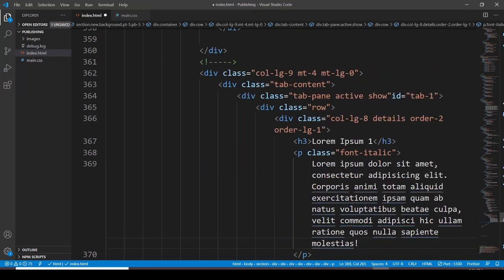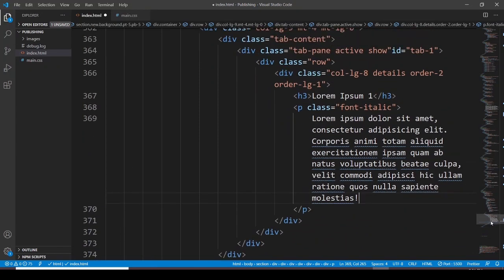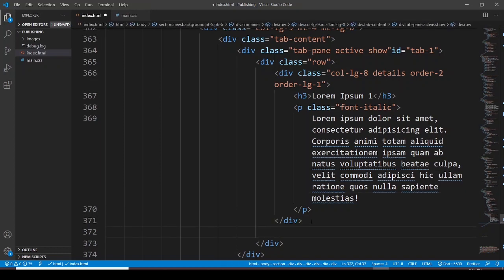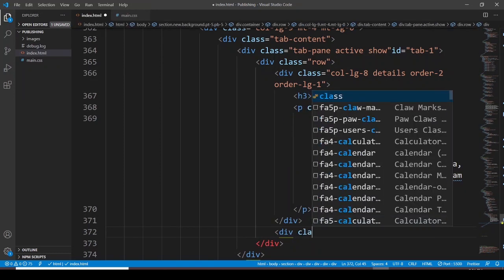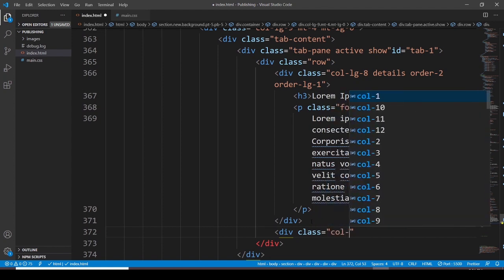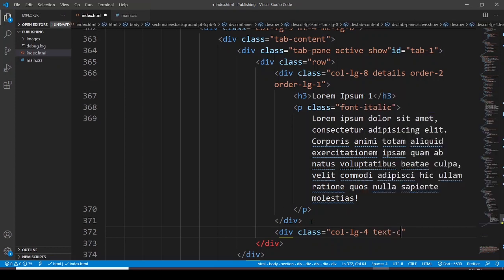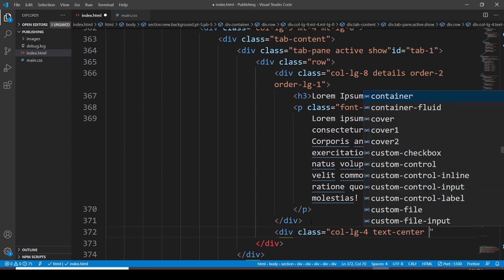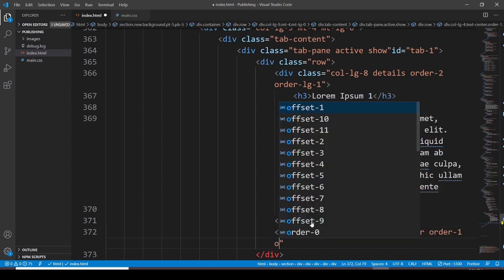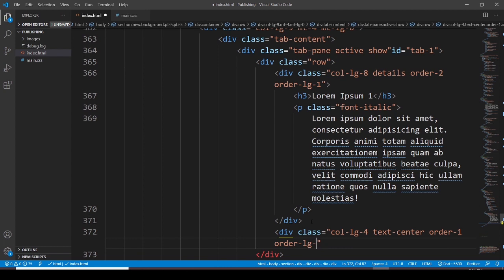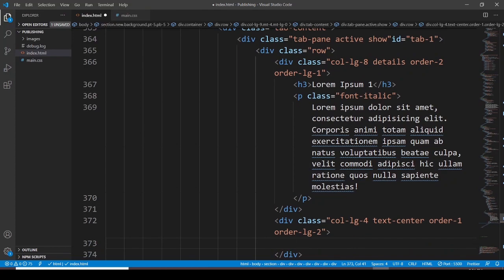That's it. And then you know what, I am just thinking to go with 2 paragraphs. Okay, let's go with 1, no problem, just to make you understand the use and the concept of this section. Then we go with the division, assigning it a class, and this class is going to be column large 4. Then we use text center, and we say order 1, and then order on large devices is going to be 2. We are talking about the placement. The order I'll explain to you.